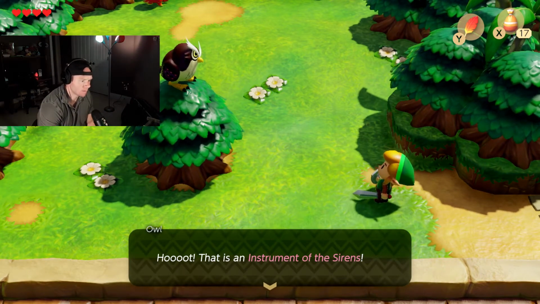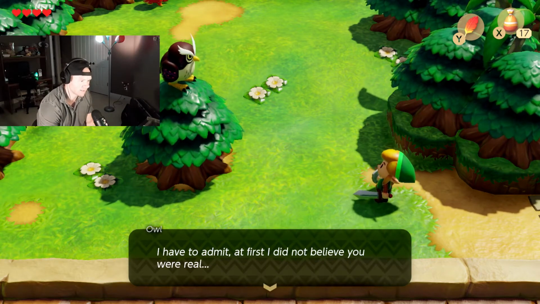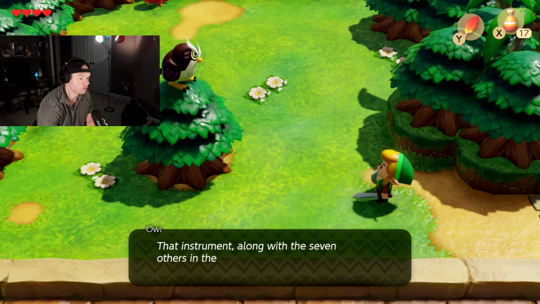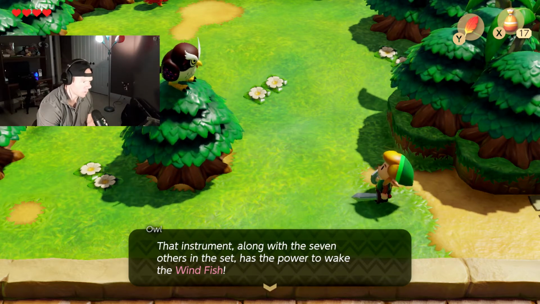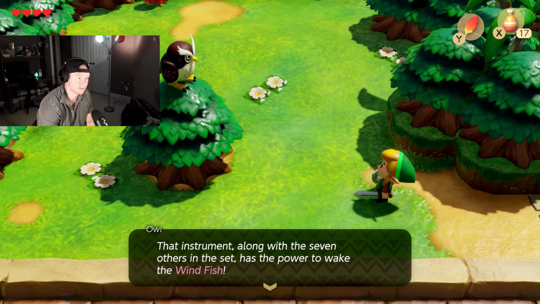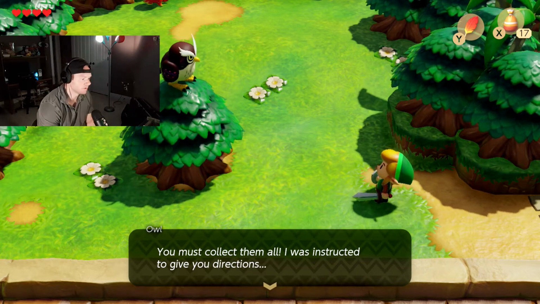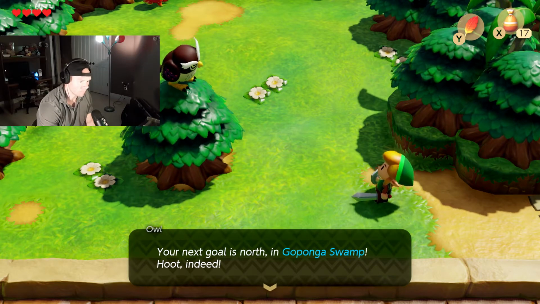Hoot, that is an instrument of the Sirens. I have to admit, at first I did not believe you were real. Oh, I'm as real as I get. I'm the real deal, genuine, bona fide. That instrument, along with the seven others in this set, has the power to wake the windfish. You must collect them all. I was instructed to give you directions. Your next goal is north, in Gaponga Swamp. Hoot indeed.